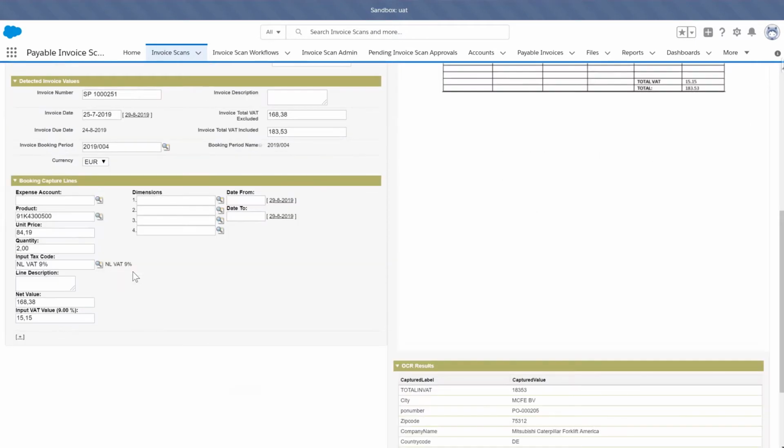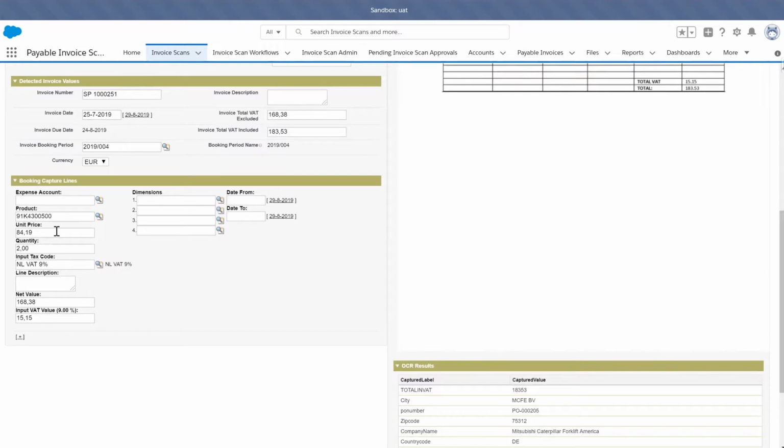Once it's saved, the system will switch the expense account for the product, because it's related to a product once it has the purchase order linked.